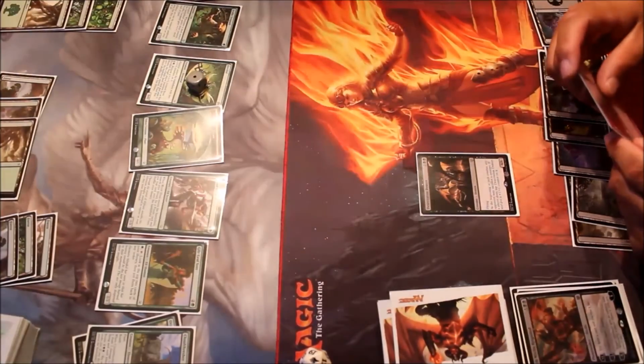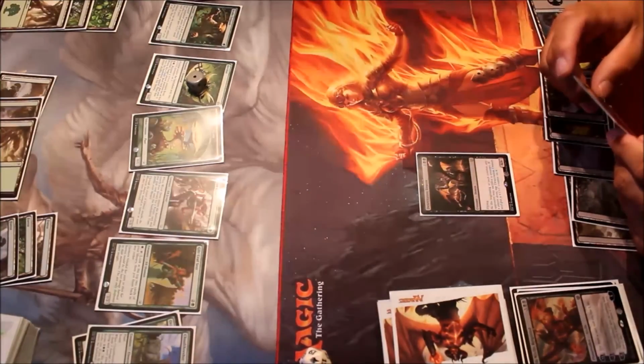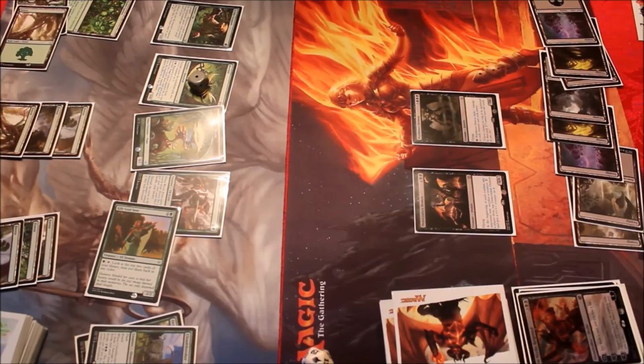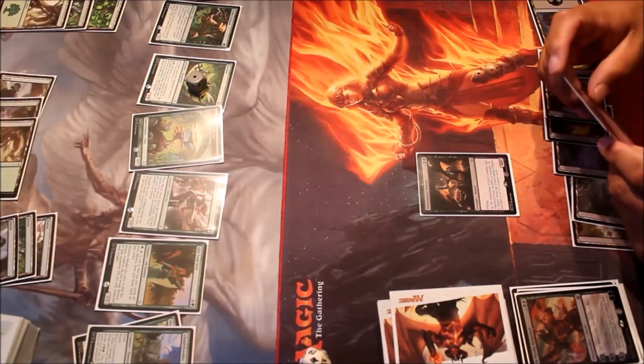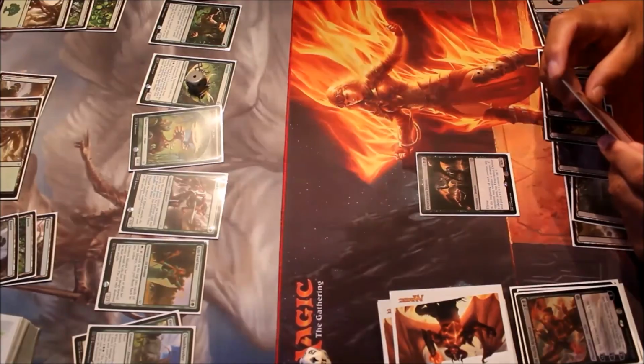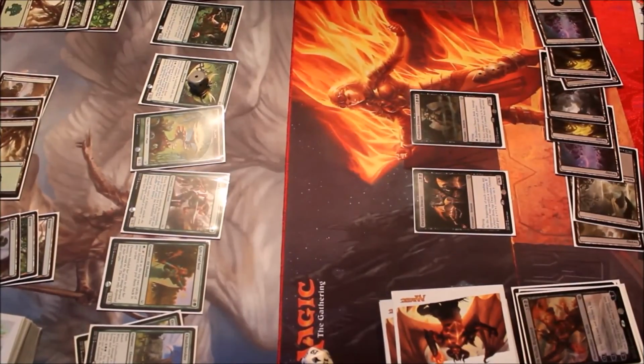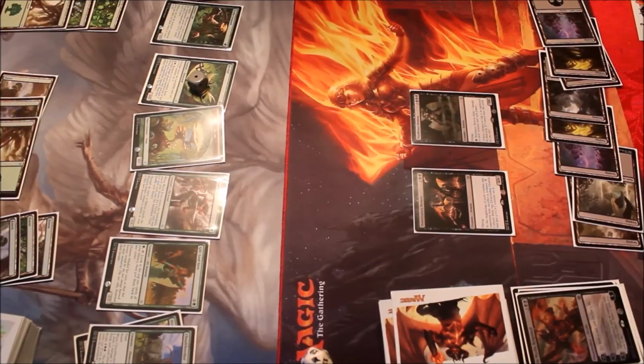Casting a Pestilence Demon. It's a 7/6 flying demon. I can pay one swamp, and it deals 1 damage to each creature and each player. Okay. Okay, I'm done.